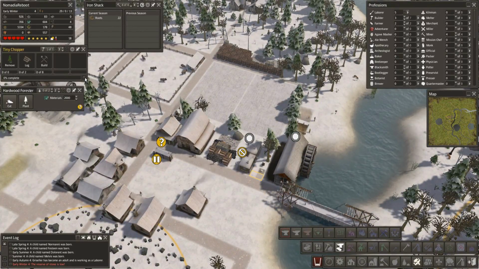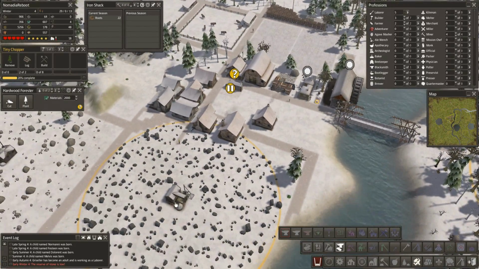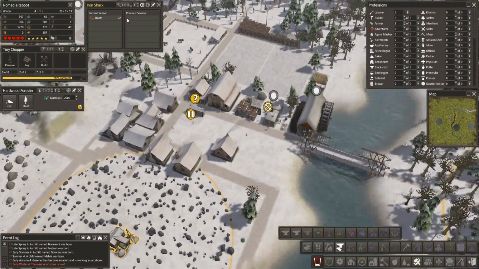Did I pause that and not actually build it? Oh, that's funny. Why did I do that? That's okay. All right. What do you have for us, Iron Shack? I'm leaving that up here. I really would like to start bringing in some iron for that. So the tiny chopper over here is almost done.